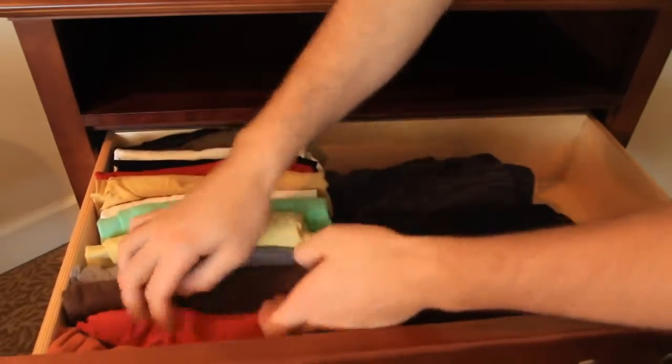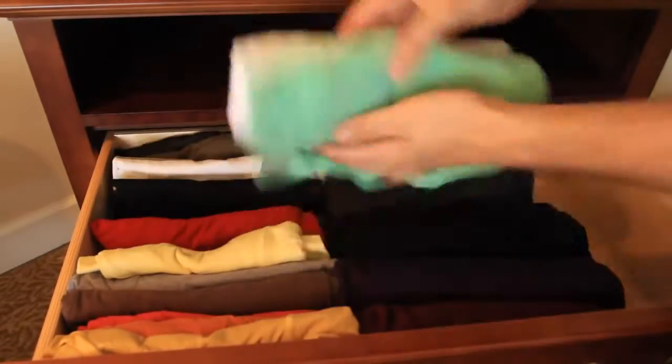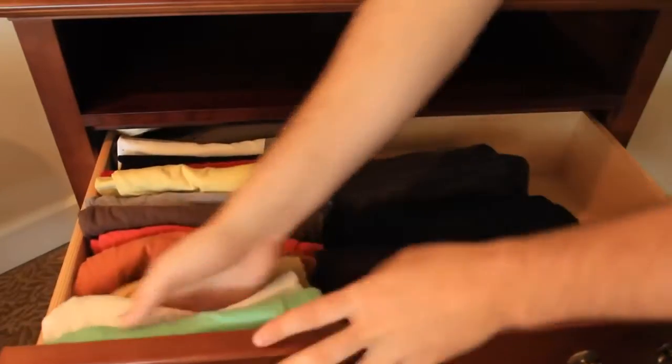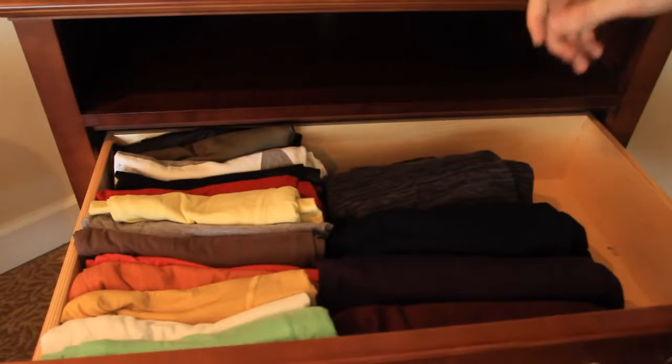I know this shirt, I know this shirt, I wanna wear this shirt — you just take it out. If you change your mind, you just pull it up and stick it back in. Maybe these two — you take these two out. If you don't like them, you can put them back in easily. And you don't have to go through all of them.